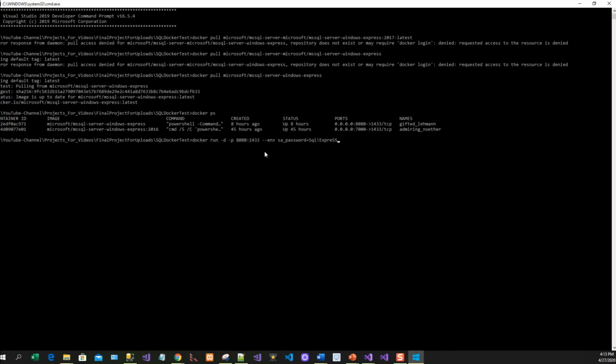All right, so that's the password, and there is another environment variable, -e, and that one is ACCEPT_EULA, that is end user license agreement. So you have to write accept through this command.